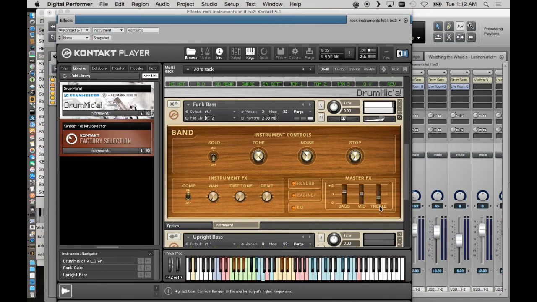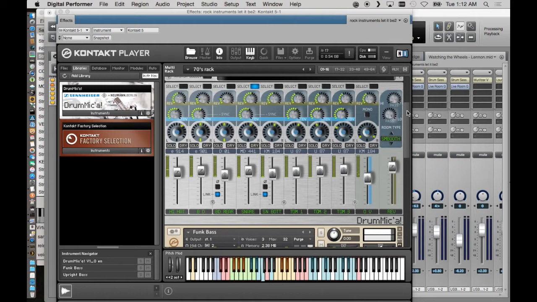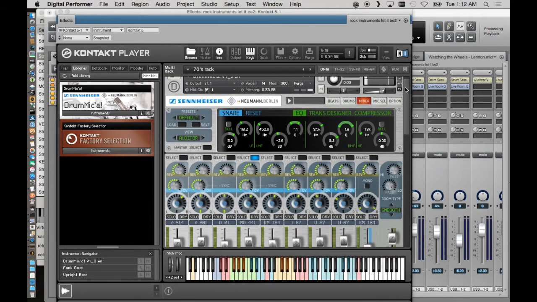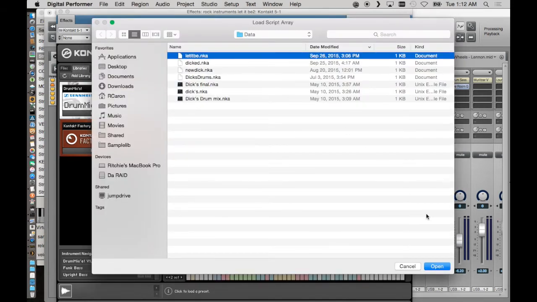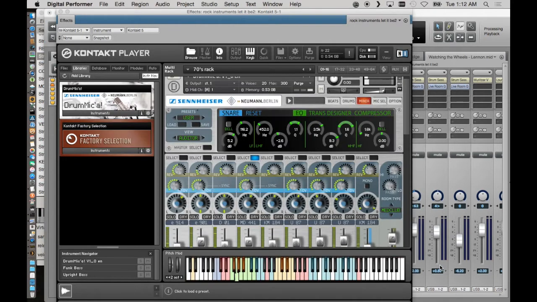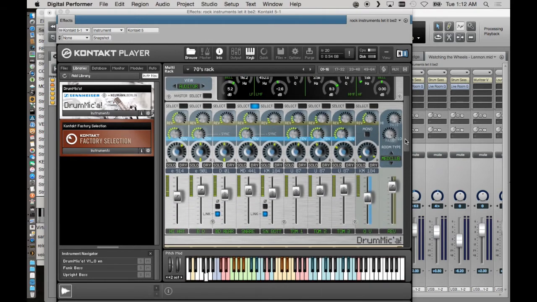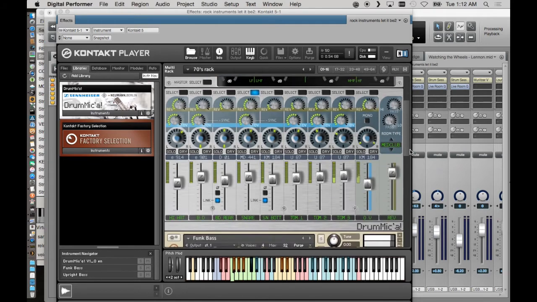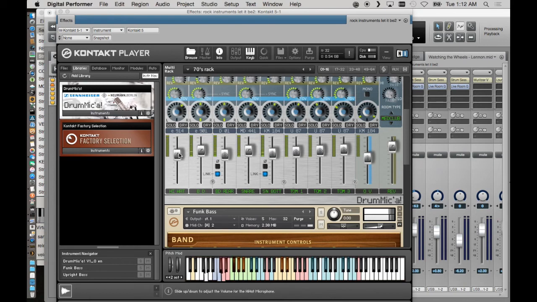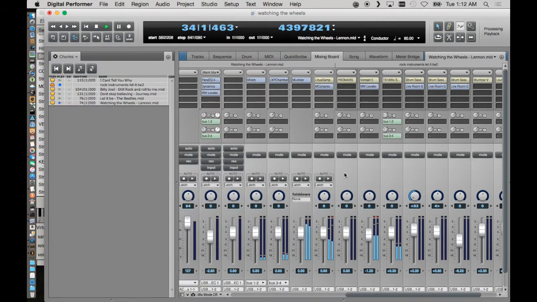Let's turn the treble down. Here comes the saxophones.